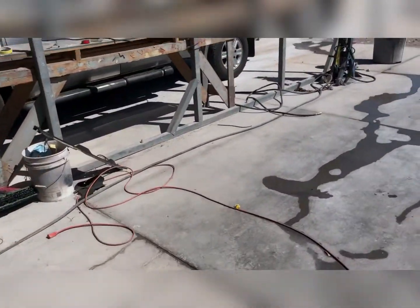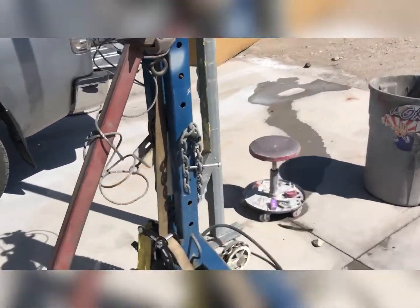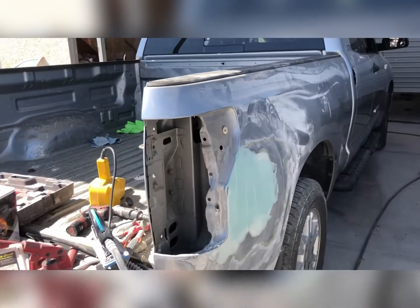I've added another layer of Bondo to the Toyota Tundra. We're gonna walk over and check it out. My mess of tools. So we're gonna start sanding that down again.